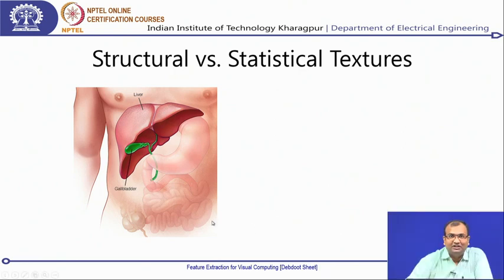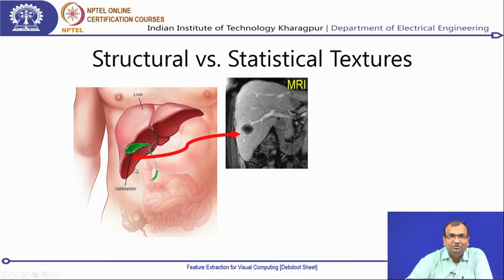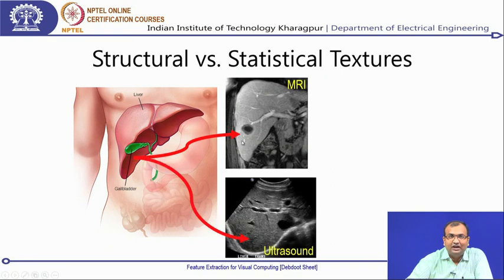My favorite is medical image analysis, so I would be pulling a lot of examples from there. Say I'm looking at this part, which is my liver, and I look at the MRI, magnetic resonance image, of my liver over here, and let's draw a correlation. This point maps to this exact point over here. And now I can also look at an ultrasound image of my liver, which uses acoustic waves to take those images.